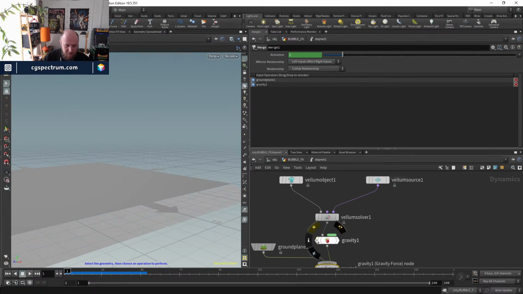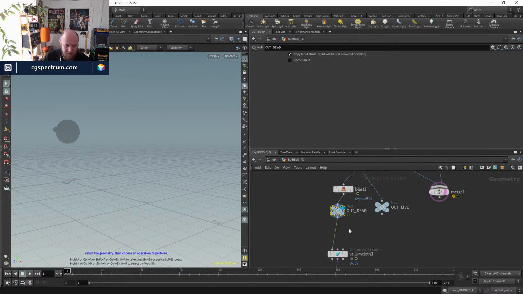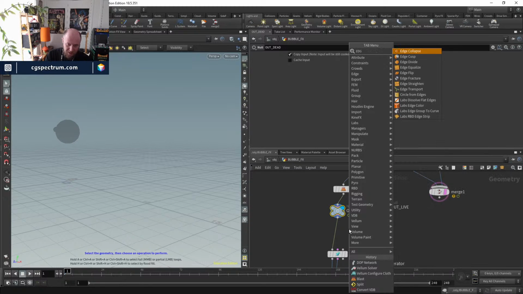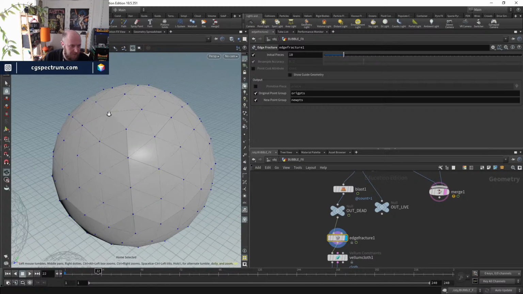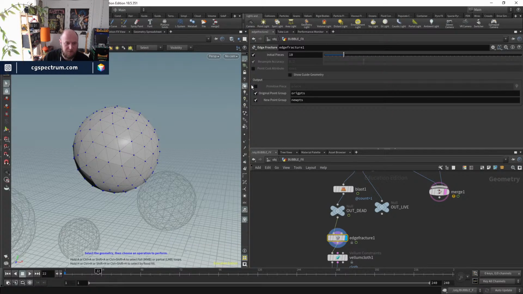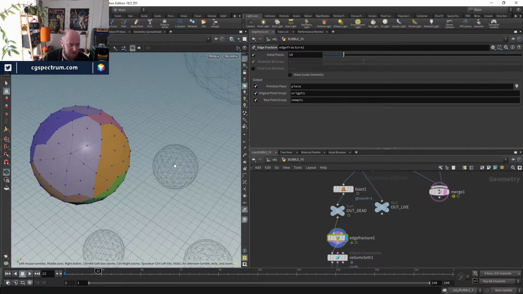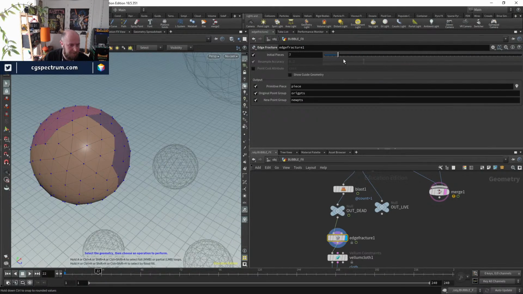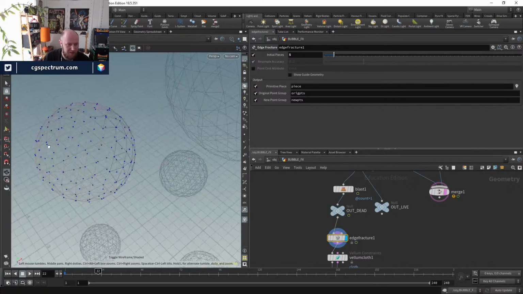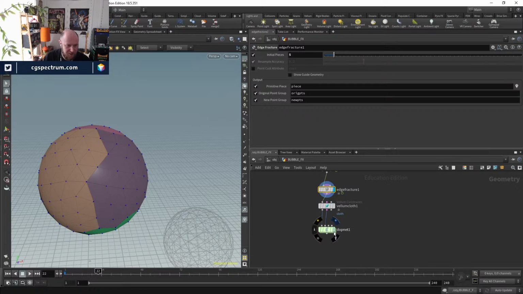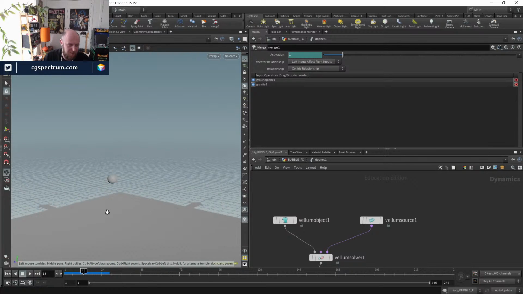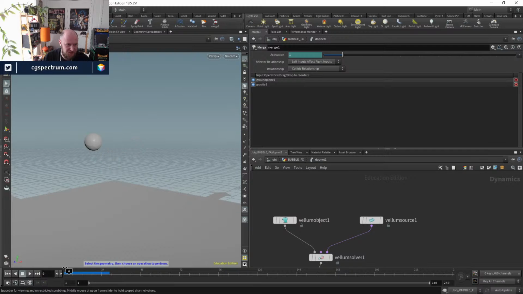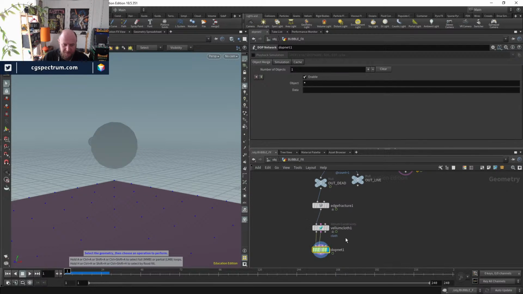Let's have a look. Go in here, turn off gravity for a second, and let's put on, what is it, edge fracture. So what the edge fracture is going to do is when there's a sphere created, it actually splits these along there. So if I turn this on, this primitive piece, and turn that visualizer on, you can see it actually splits the geometry up. So I'm thinking that that might be cool to get some bubble bursting behavior. So then if I check that out in the simulation, this is kind of, you know, overcomplicating things a little bit, but just to give you guys some interesting ideas about some of this stuff.